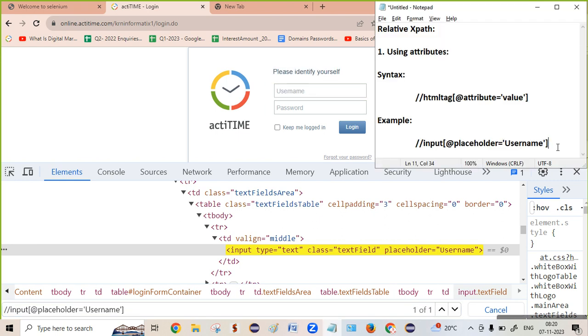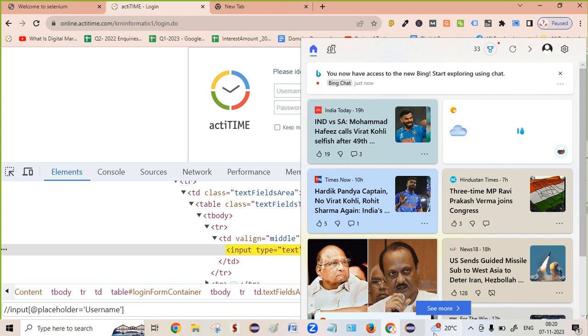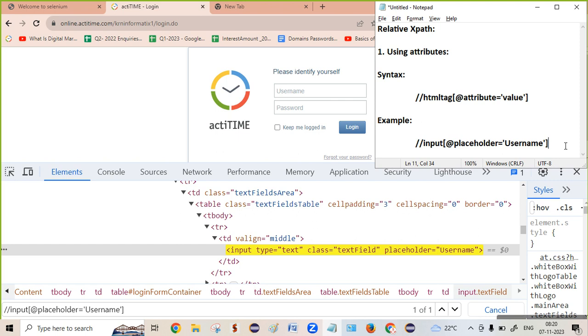Some unique attribute and attribute value, and you have to pass it. Sir, what if the attribute? Okay, as of now, use a unique attribute and attribute value and pass it. Understood? Notes. This is the XPath for the username. See here, listen. Even though if the page structure changes, if they add some more elements, or else if the page is very huge, also it doesn't matter. Directly it will go to the input tag which has placeholder equal to username. That's why this is not dependent on the hierarchy here. Whereas absolute XPath, we are identifying the position of the element in the HTML hierarchy. Understood? Take down this.